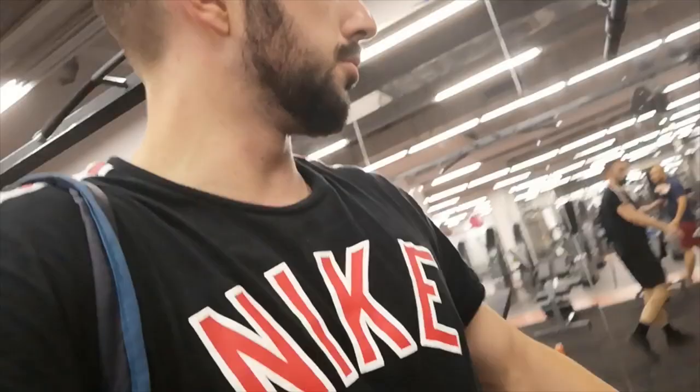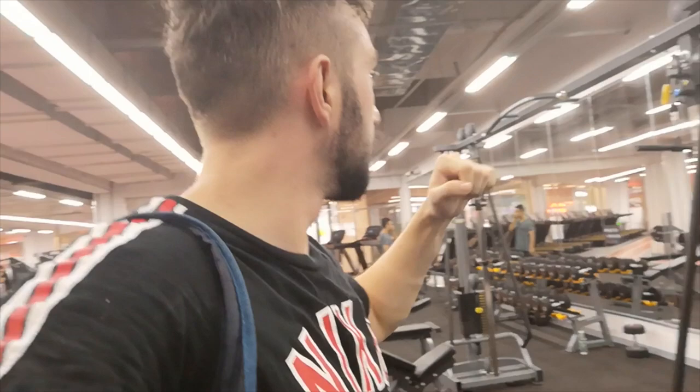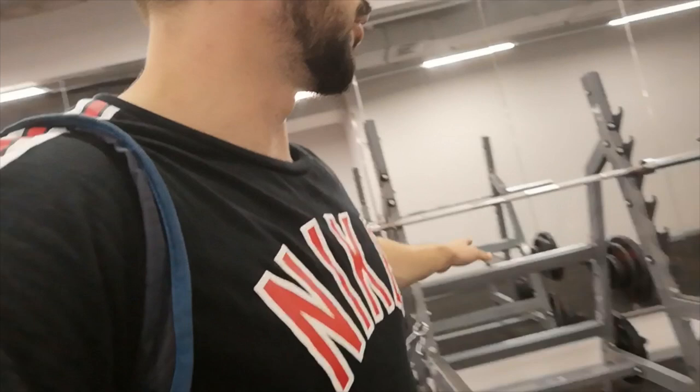They've got a couple of multifunctional areas as well, so you can do any multifunctional stuff. At the moment, I'm getting to grips with the pull-ups. I've got to about 15, so I'm getting better. Got a couple of squat racks over here. One rack for the lower back as well. Again, this is a leg press, and then you've got obviously all of the standard kind of machines that you probably would come to expect in a gym.